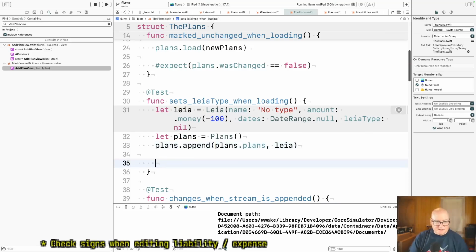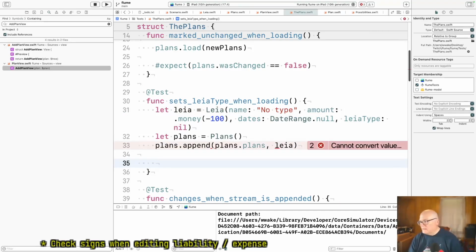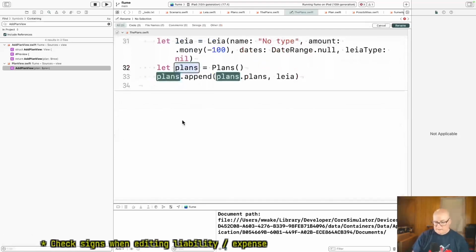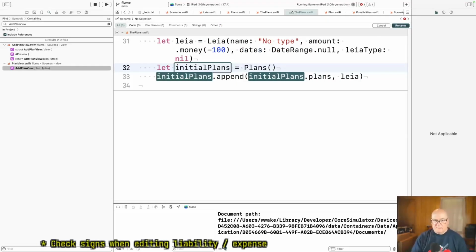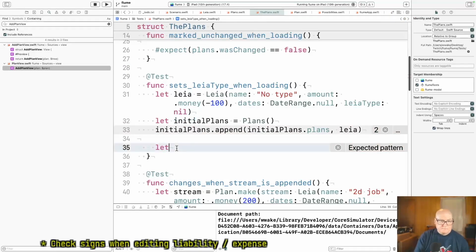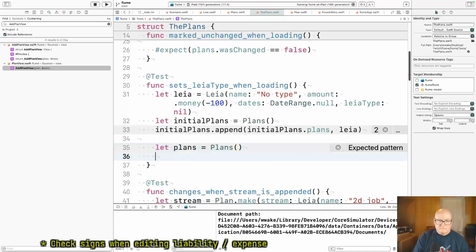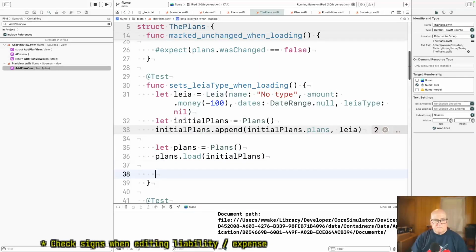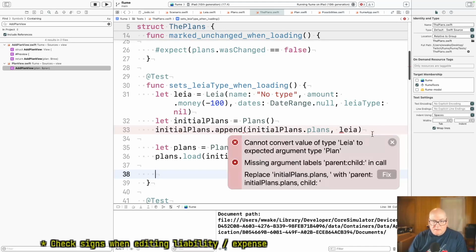Now, if we call load, who are we going to call load on? I think we need to make a new one. Let's make this initial plans. Okay, so, oh, what's not to like?